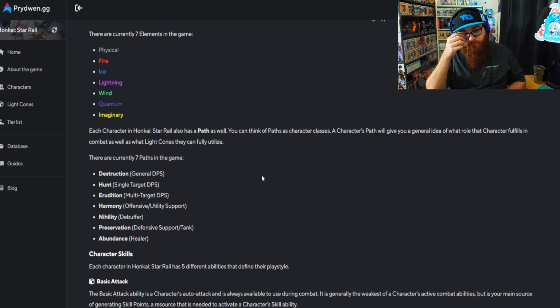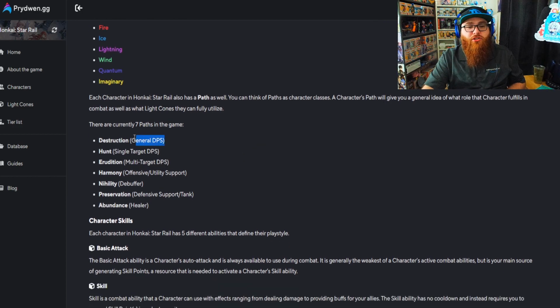Now, with these, right, you have Destruction Path, which you'll see on these characters. Destruction Path will be general DPS, Hunt, single target DPS, Erudition, which is a multi-target DPS, Harmony, offensive utility support, Nihility, there we go, Debuffer, Preservation, which is going to be a defensive support tank, and Abundance, which is a healer. Now, these can all be categorized into 3 different things. DPS, or just damage, support, and basically tank, or tank / healer. So these 3 would go in your DPS, these 2 would go into your support, and these 2 would go into that 3rd category.